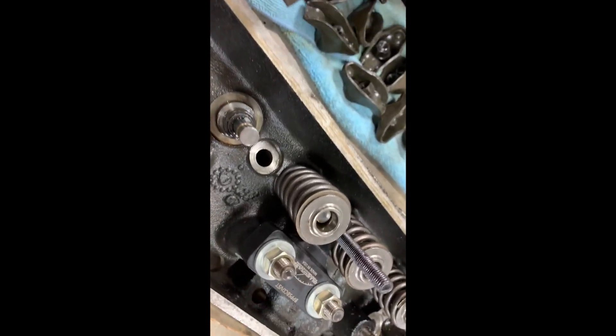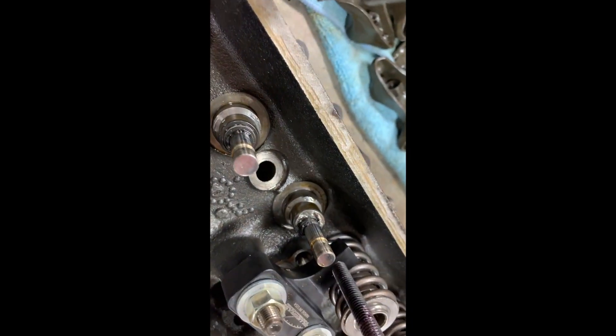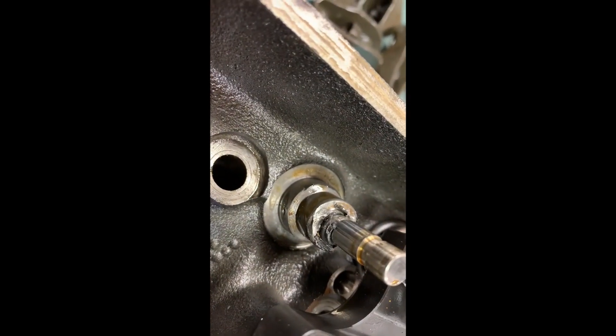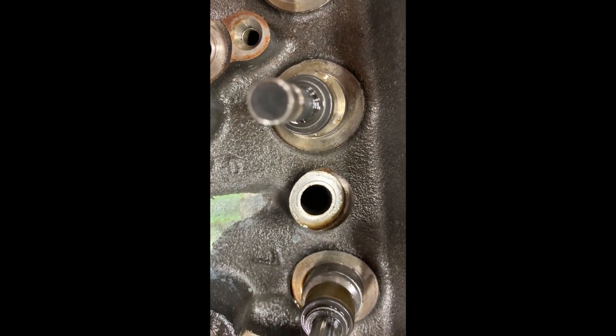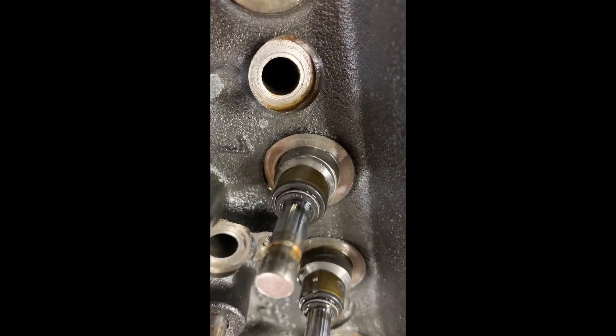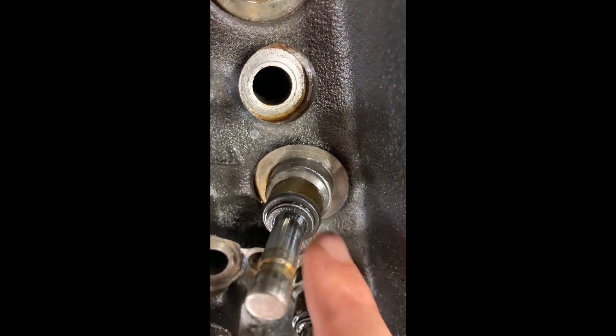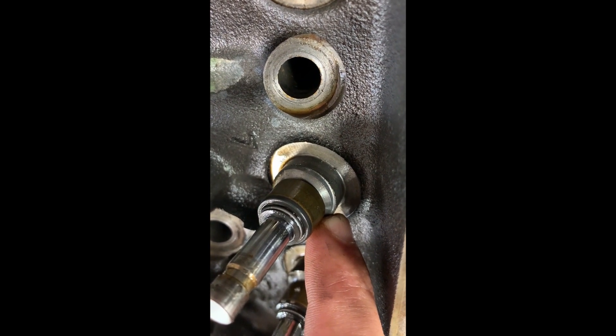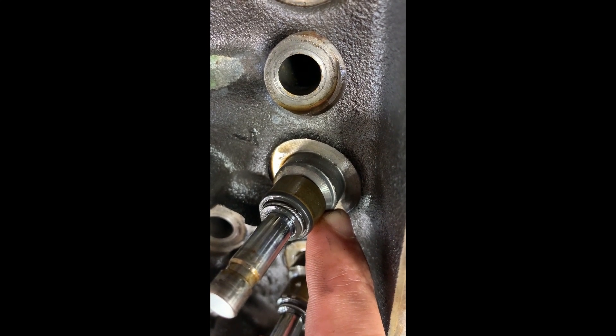Hope that helps. So here's another one on the other head — I'm going to pull it off. You can see also a broken inner damper spring. And then this one's really chewed up the valve stem seal, so I'm going to have to replace that one. So just a real mess. The other valve stem seals survived — I guess it just kind of depends on the mode of failure of the inner spring, kind of where it breaks. You can kind of see on this one here — I think that's evidence of contact right there with that emboss of the valve guide. That's where that inner damper spring is interfering. So if that break is kind of in the wrong place, then this happens.